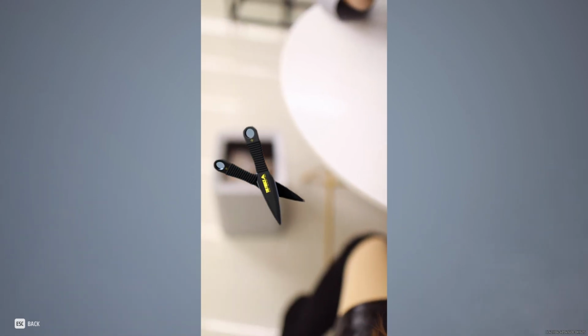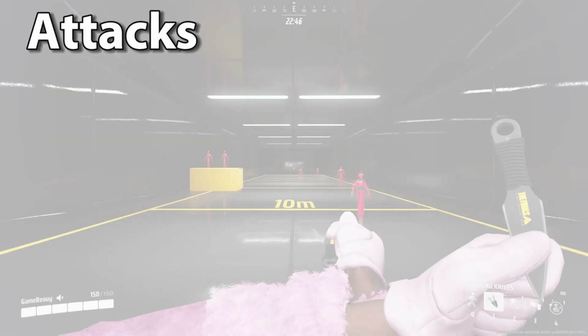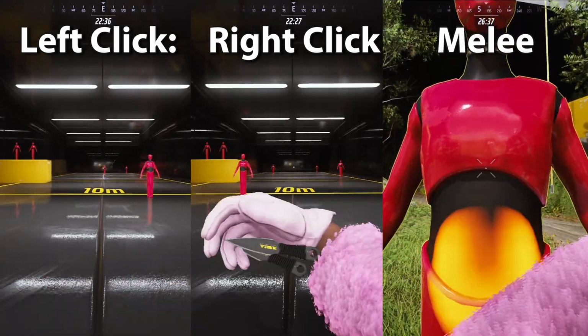Throwing knives, a weapon a lot of people call trash, but I call it trash when you don't know what to do with it. So I'm here to tell you exactly how to use it. Let's get started. With the attacks we have the left click, the right click and the melee.